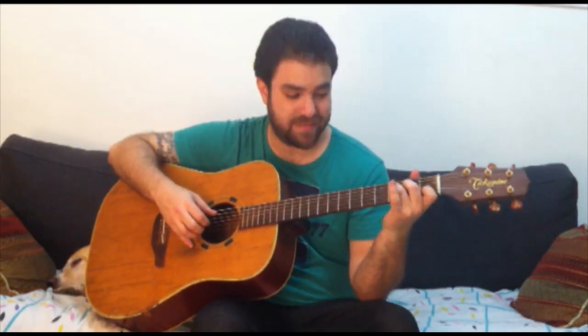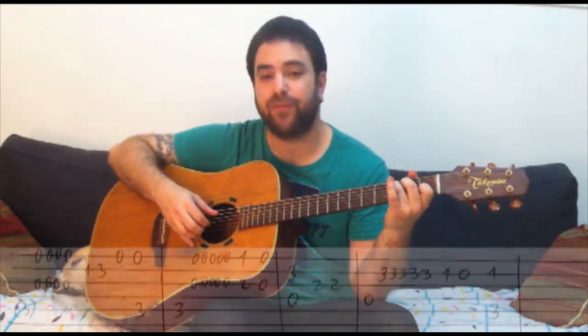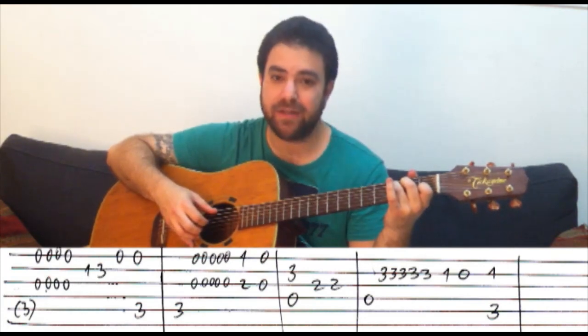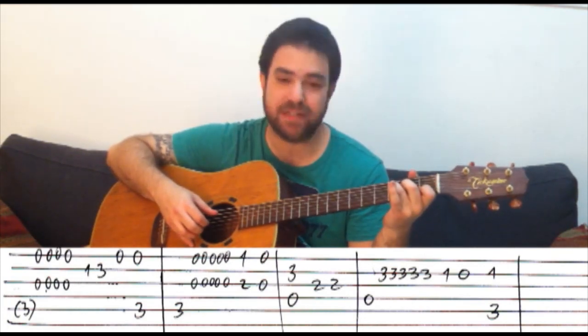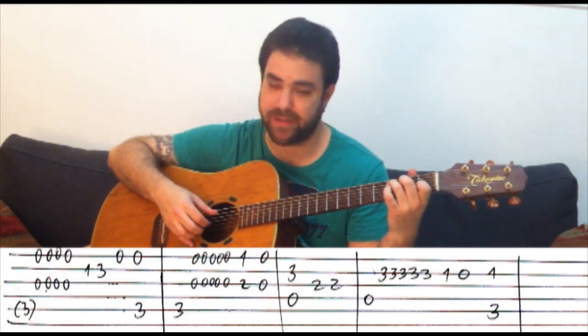Okay, so this only has three chords, C, D minor, and G. That's it. Now, you begin with the C chord, ready, and you play strings 1 and 3 together 4 times. And then, on the second string, you play frets 1 and 3. Okay, 3 with your pinky.